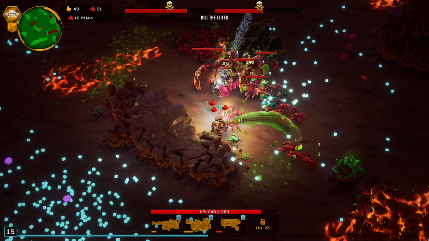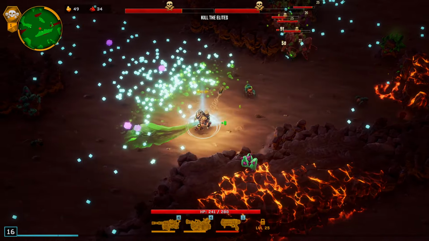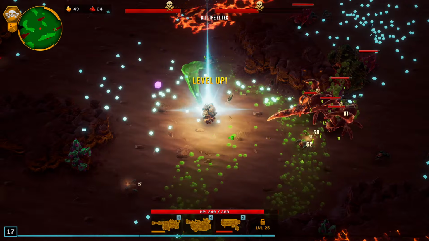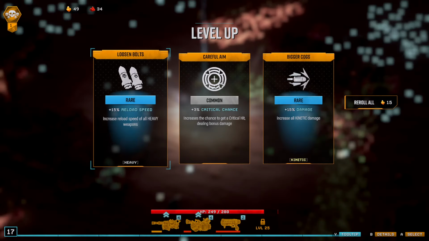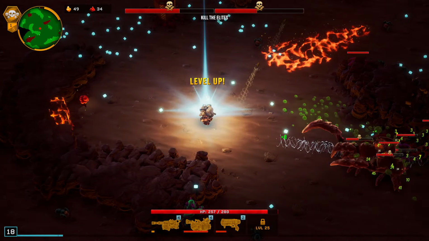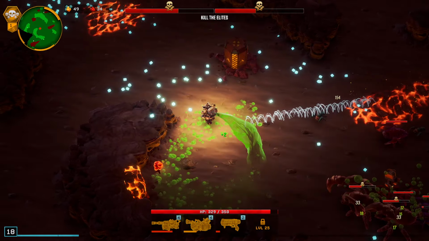Oh my gosh, that was a lot of gold gone. That's a bummer. That was so much gold we wasted right there. Okay, so let's do the coil gun. Let's do kinetic damage. Man, we're getting really good upgrades here.